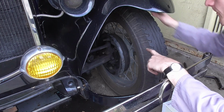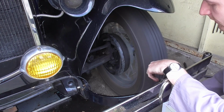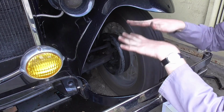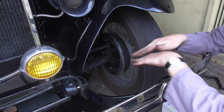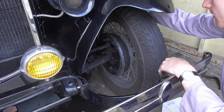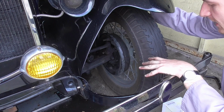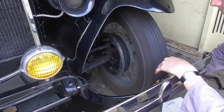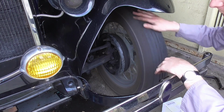Let me say one thing though. The best balancing is worthless if your tire isn't spinning true. Now this one isn't so bad, but if you take a close look at it, it's actually dancing up and down. And you cannot get that out with wheel weights, because the entire car is going to do this if the tire isn't round. And sadly, there isn't really a good way to counteract that. I've read that back in the day sometimes people would go ahead with grinding stones, spin the wheel against the grinding stone after mounting it, and spin it true that way.